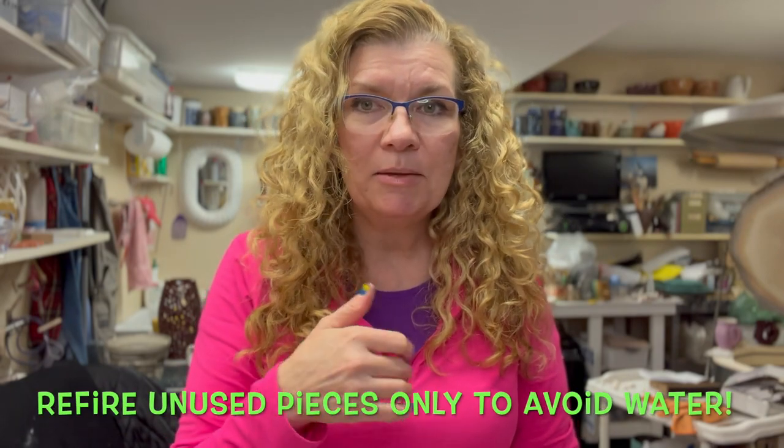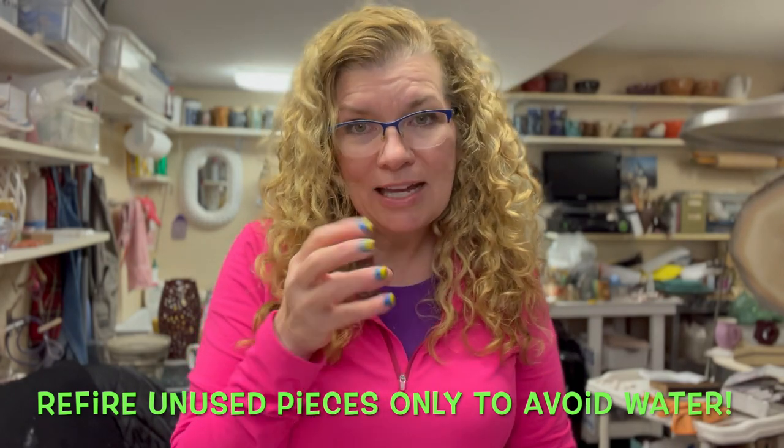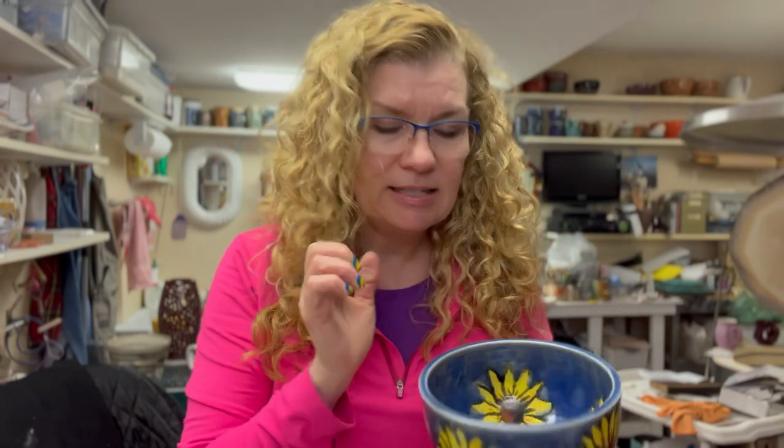You can use the same glaze — I just didn't have the yellows in Coyote here at home. I have some tips to share. If you're refiring something, don't use the object before refiring it. If you have a cup that's been in your cabinet for a couple of months and you've been using it for coffee, don't try refiring it because it may have absorbed moisture. If there's any moisture in the clay body, it can blow up. This was an immediate turnaround where I decided to reglaze it. I wouldn't take a risk with an object someone handed me saying 'can you reglaze this plate I bought a couple years ago' — you're just running a risk of a blowup in your kiln.